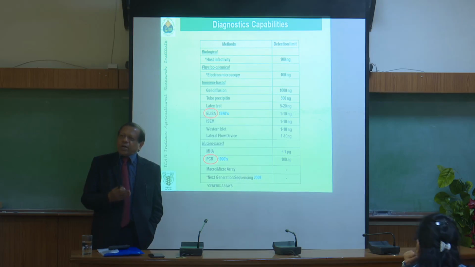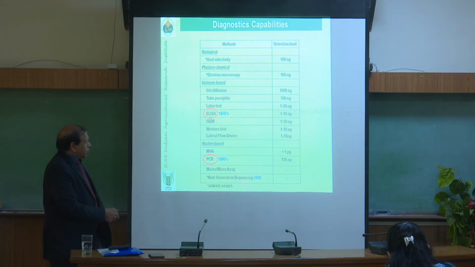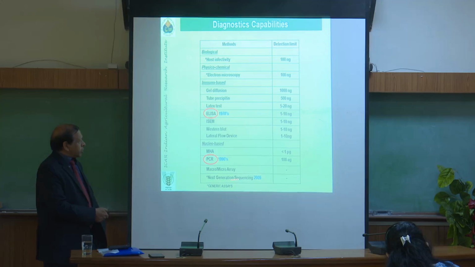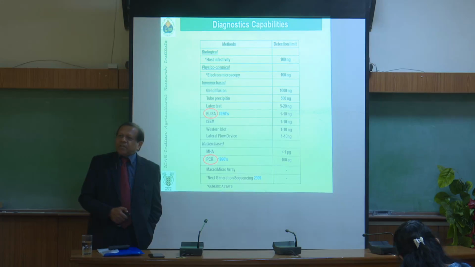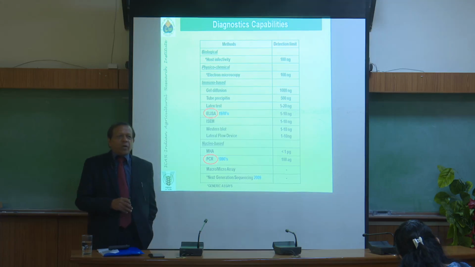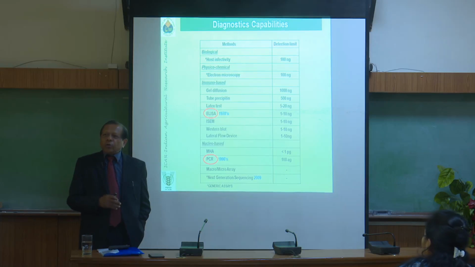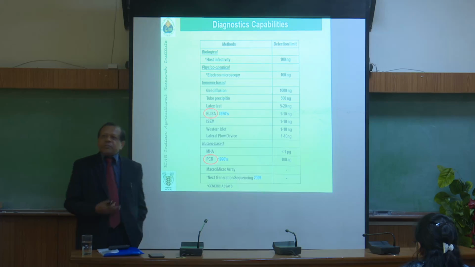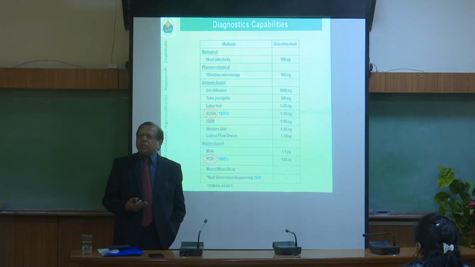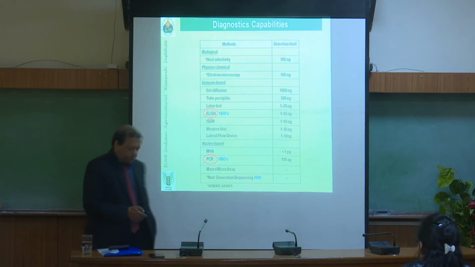If you really want to know the unknown viruses, there is a technique which has come now from 2009 onward. I don't know how many of you have heard this term, deep sequencing or next generation sequencing. That is the technique which can give you an idea to know the unknown viruses. Okay? You don't know which virus it is, so you should subject that sample to deep sequencing or next generation sequencing. Am I clear up to this stage?